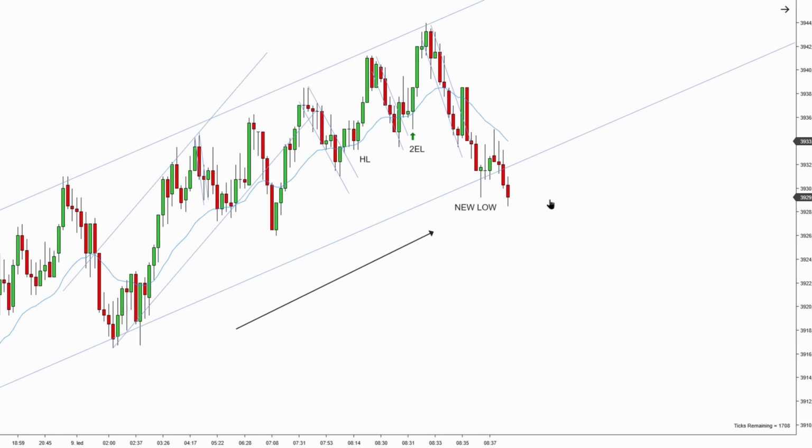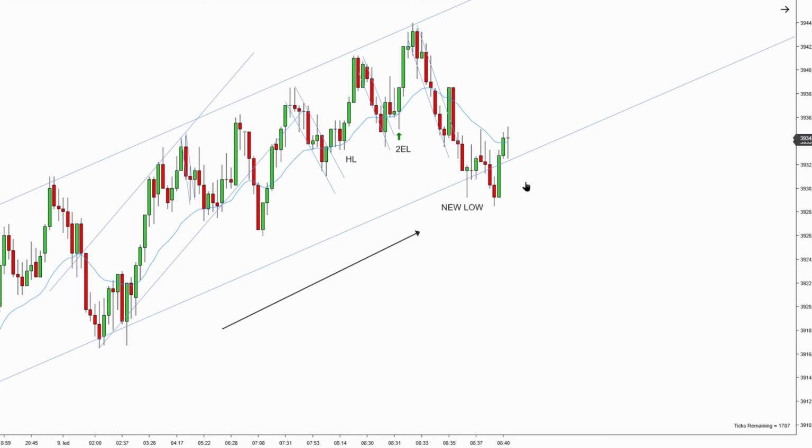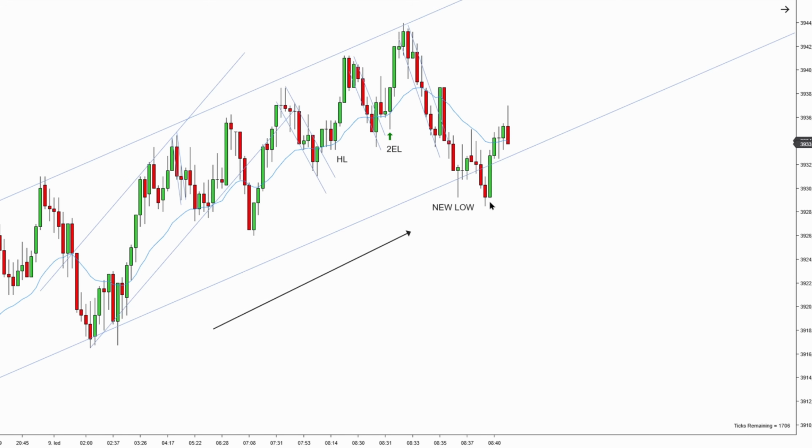Okay, we're breaking the trend line, which makes you wonder if the trend line is correct because the bearish momentum is quite strong. So you may be a little bit confused here, but look what happens. Shortly after, you have a strong push above EMA, which is indicating, okay, my initial analysis was correct. This is a bullish channel. I'm looking for a new extreme according to trend line rules because we just broke it. And buyers want to see the new extreme before the sellers will reverse the market.